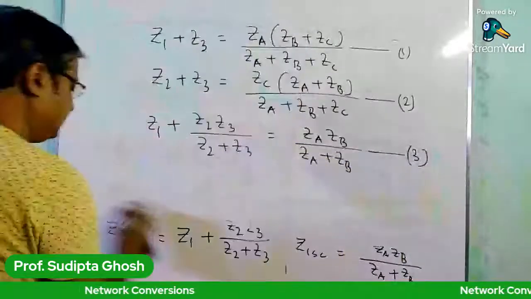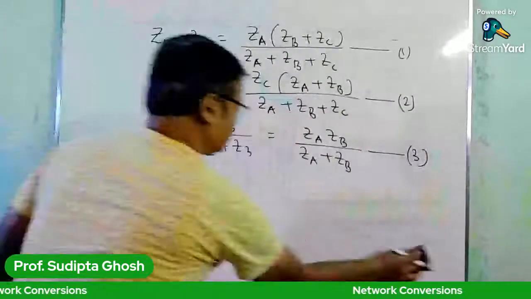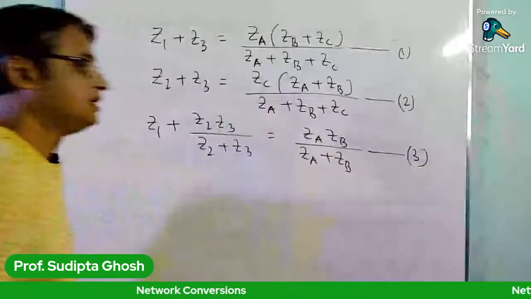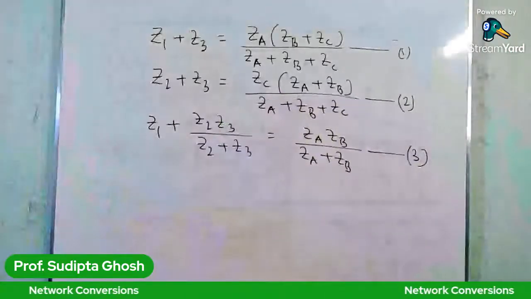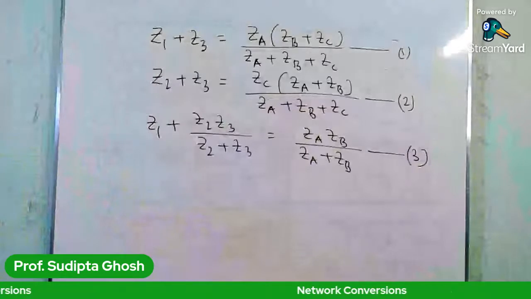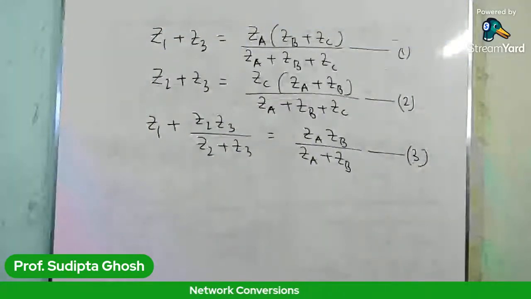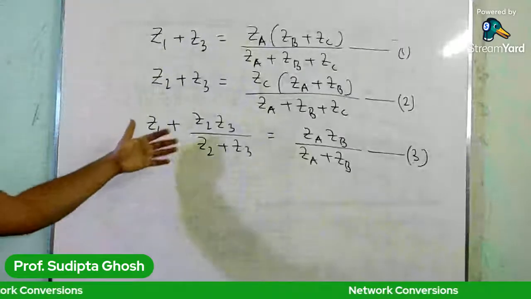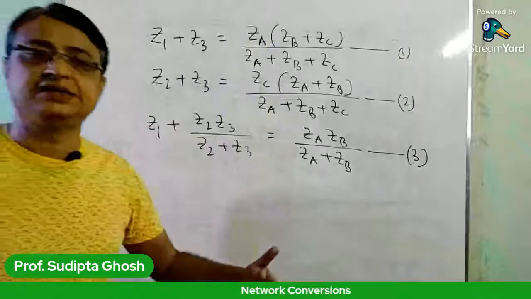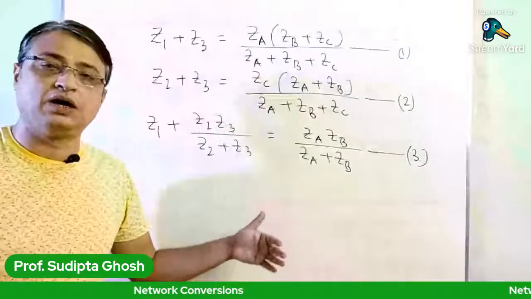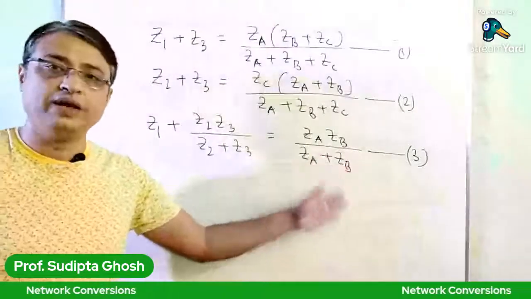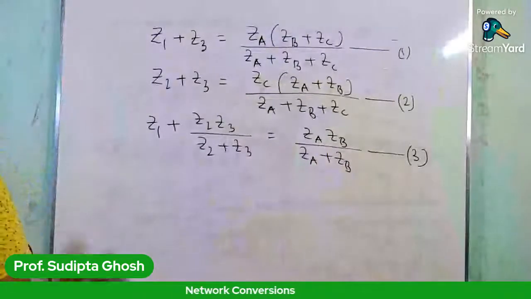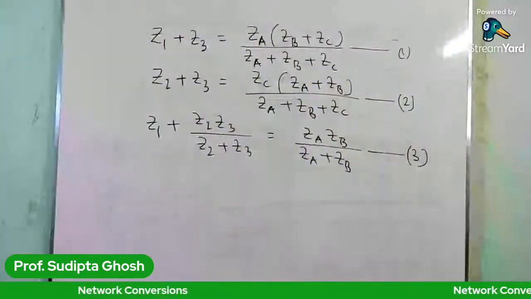So from these we have derived these three equations, equation 1, equation 2, equation 3, in which we are just equating the three external measurement terms for the pi network and for a T network. So in our left hand side, these are the parameters we derived from the T network, and in our right hand side we have the terms for the pi network. Okay, so we have these three equations.